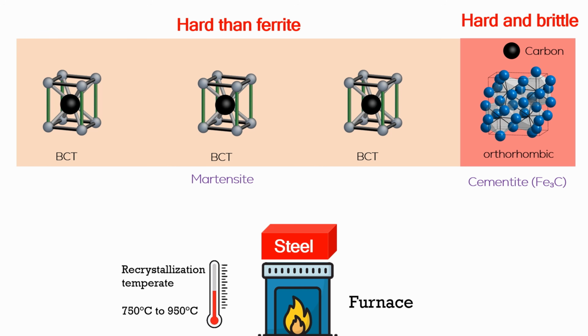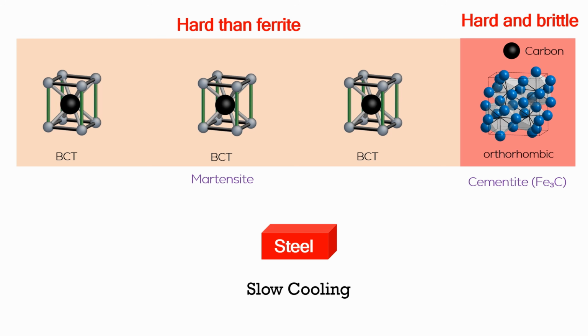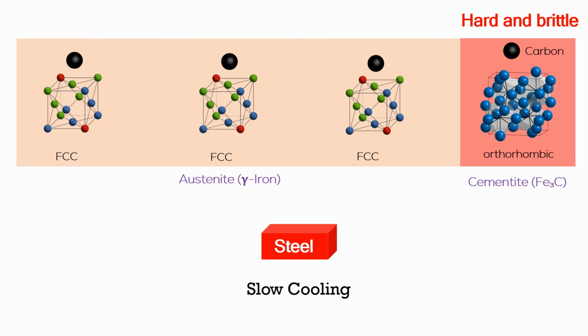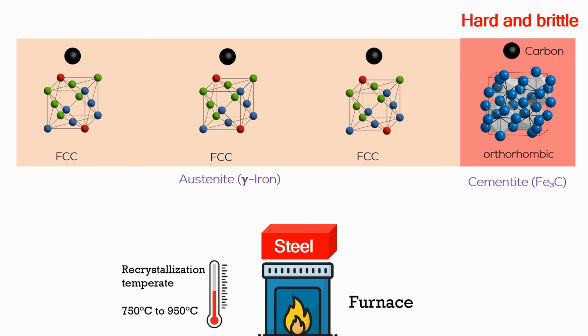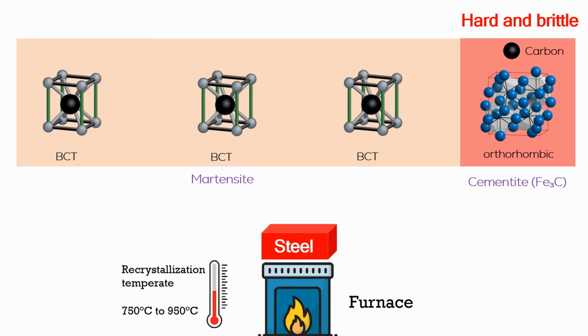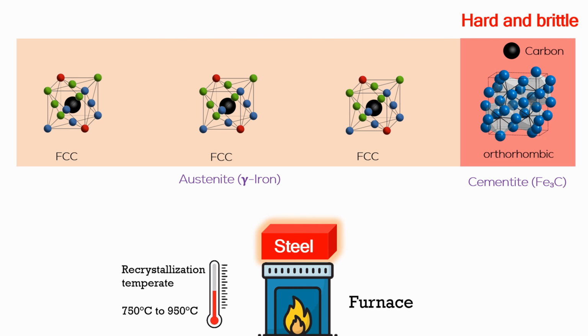However, the martensite phase, BCT, is not a stable phase at room temperature, only at high temperature. If we slowly cool down the steel, the martensite phase with BCT crystal structure grains reverts to a stable ferrite phase with FCC crystal structure grains. So to prevent this, first we give enough time for the FCC crystal structure grains to transform into BCT crystal structure grains, which means we keep holding the temperature at the austenite phase of the steel for a specific period of time.